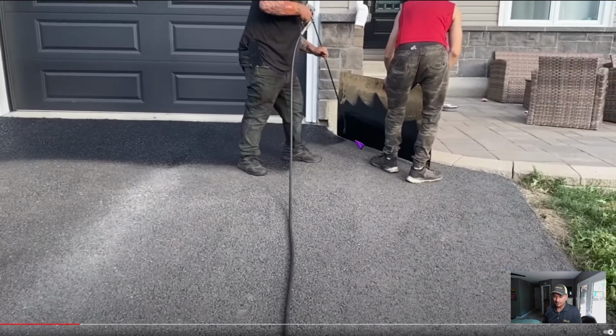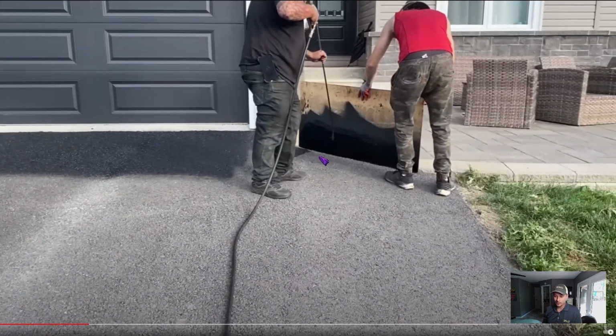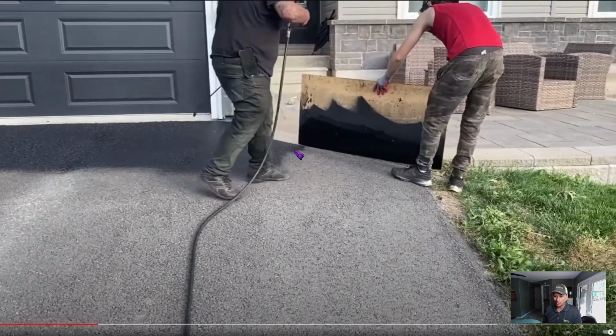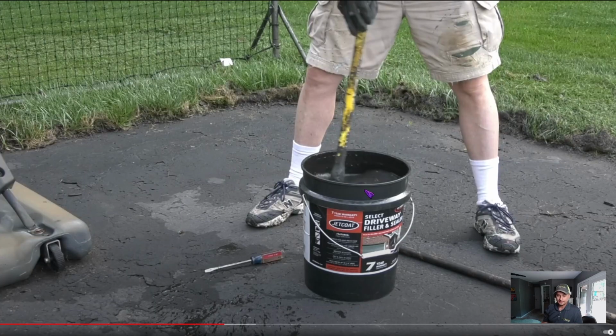And then you can see they're trying to make their way around this border edge. The type of material that we use, we apply all around the edges by hand. So we're not having any oversplatter, overspray, anything like that. Let's head over to another video.